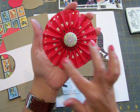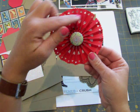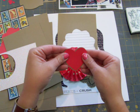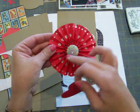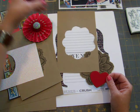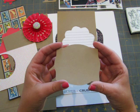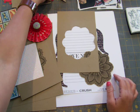This is just Recollections cardstock that I cut out, and I cut four of these at 2 inches. Then I cut out the heart feature, so it's supposed to be like this, but I wanted to put a brad in there. You also get these little tiny hearts that come out from them, so I saved a couple of those. I cut out this shape as well from the Ribbons and Rosettes cartridge. I don't know what it's called.